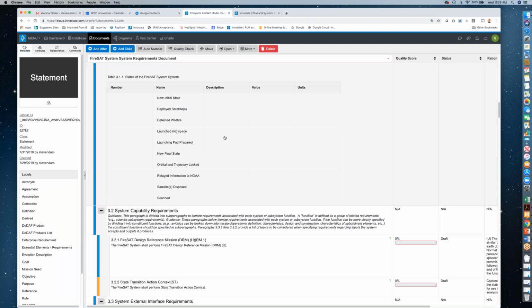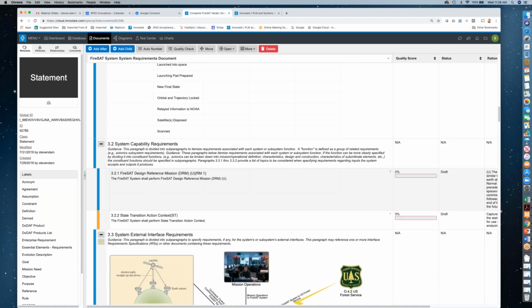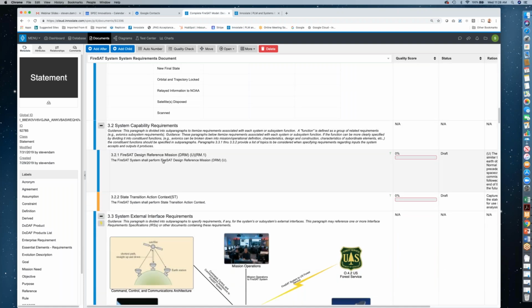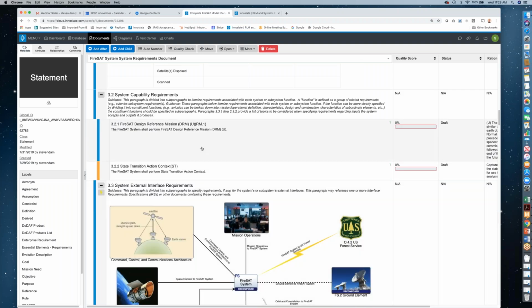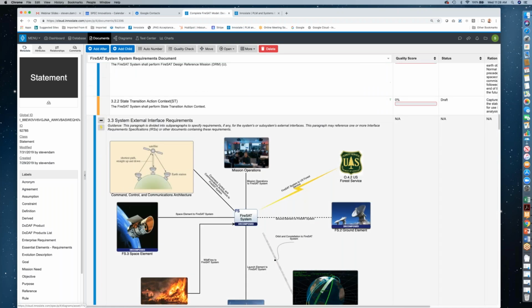It didn't have descriptions, and doesn't have values or units associated with it, unfortunately, but that's what's there for the information right now. Capabilities, this is where it's finding some actual actions that are being performed by this, so it's putting those in as well. Again, very high level stuff.